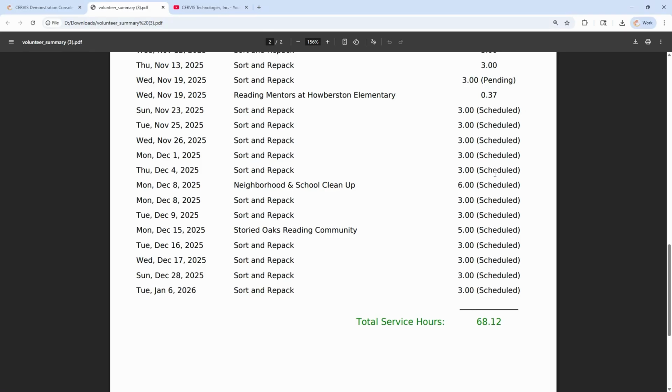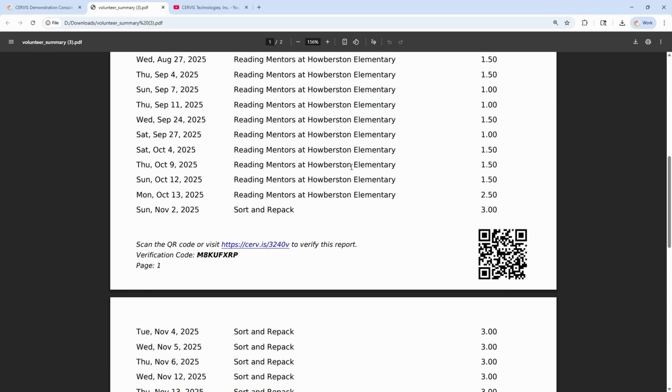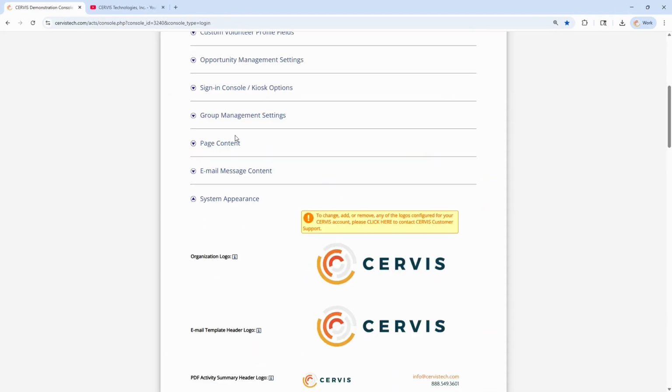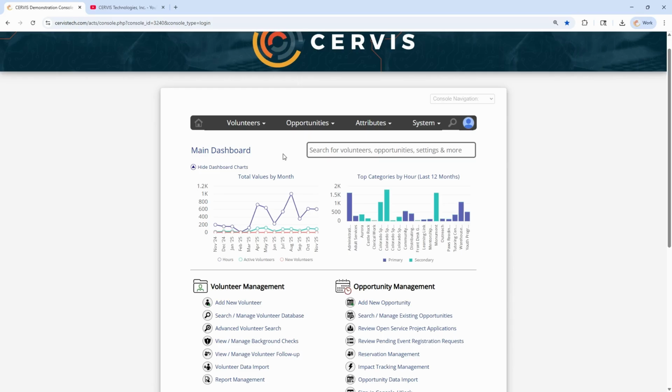This report is something that volunteers can print themselves as well. And if they do print this report, maybe they're turning it in at school or work or something along those lines, then the person they turn it into can use this verification tool at the bottom to produce a verified copy of this report. This verified copy, they can just go to that link and type in this code, or they can scan this QR code, and that will allow them to print out basically a verified copy of this report. So again, you can produce this on a volunteer's account, but they can also produce it themselves. You don't necessarily have to do that for them.